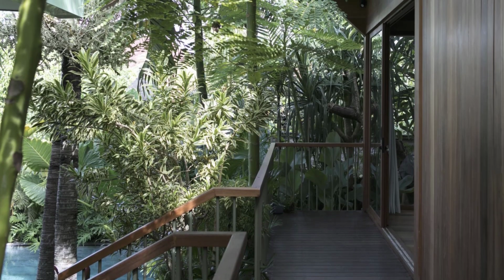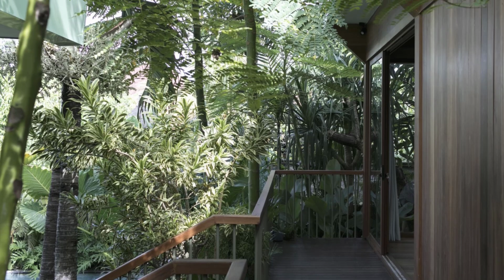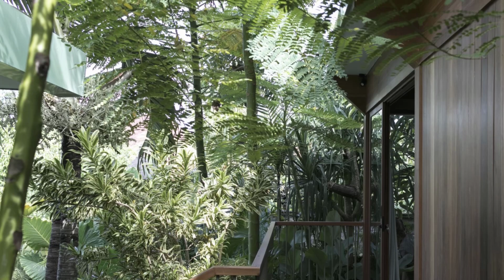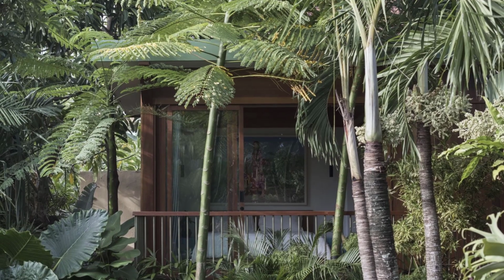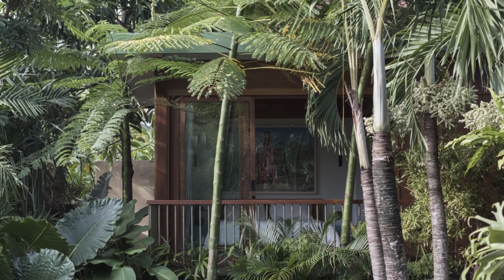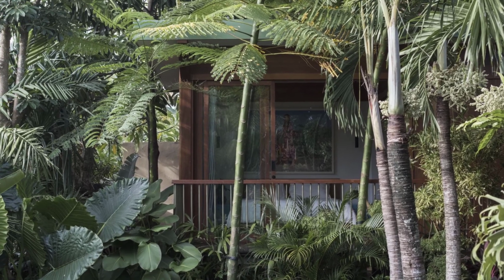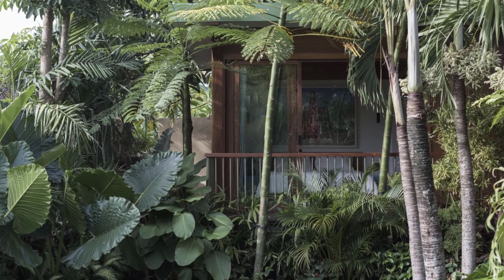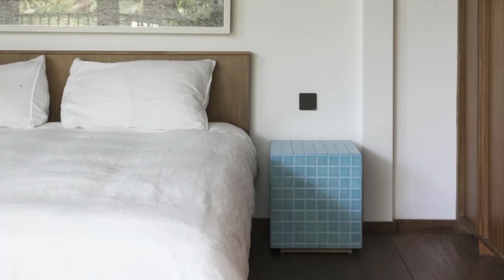The vibrant garden wasn't just aesthetic, it pulsed with life. Vertical planters adorned the highest building, cascading down to meet the broad tropical leaves surrounding the inviting swimming pool. This thriving ecosystem not only attracted wildlife back to the land, but also served as a natural air conditioner, cooling the house during Bali's scorching summers.